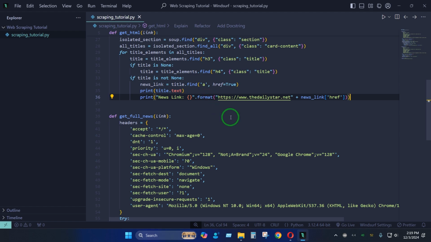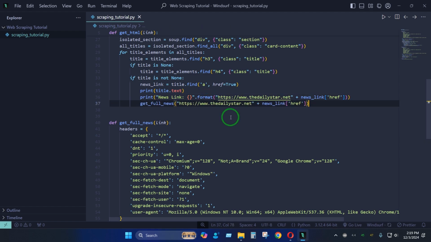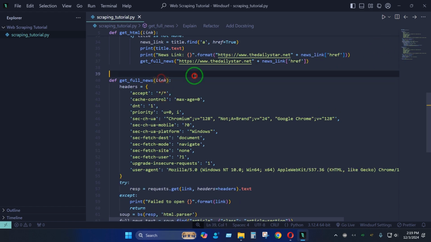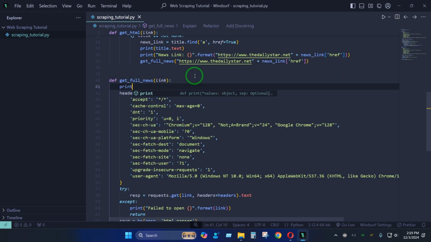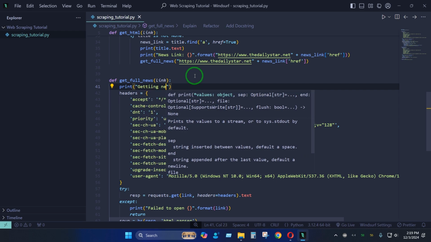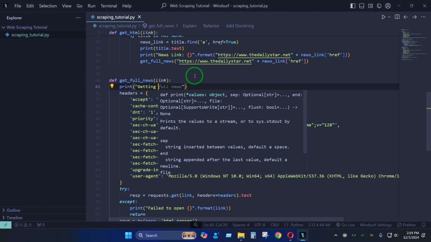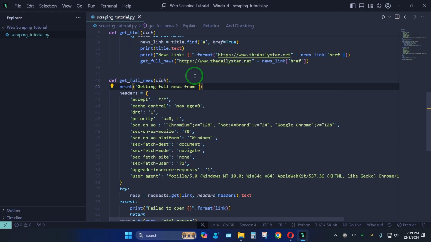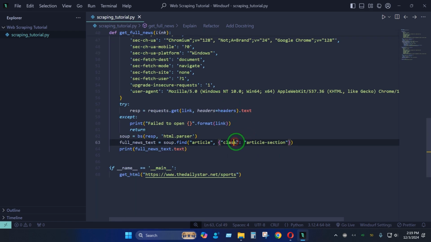And here you can also call this function, and once it is inside this function, you can print news from link.